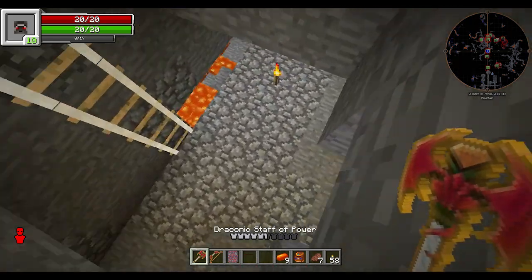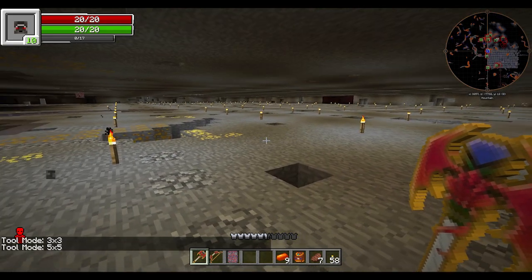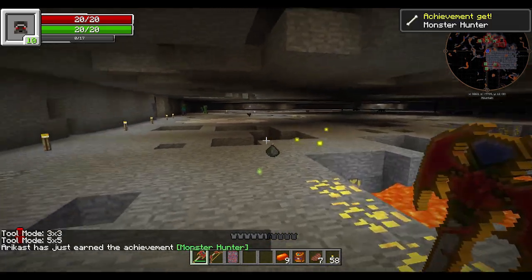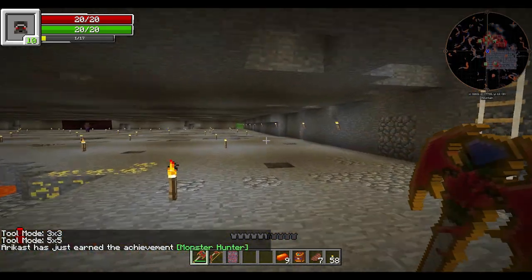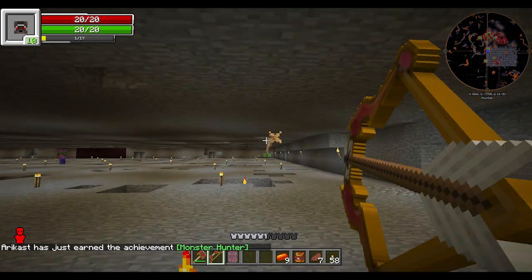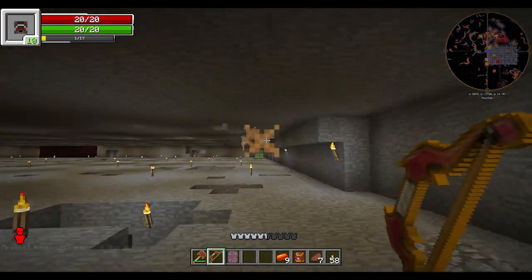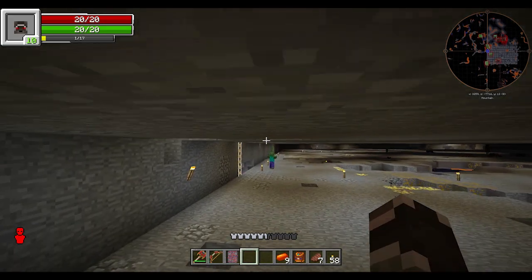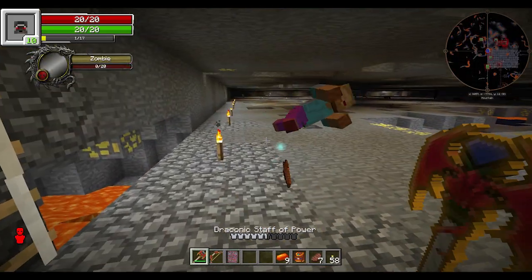Actually, since we can go ahead and show this off, by 3, let's turn on 5x5 mode. Monster Hunter, woohoo! Alright, so you got your normal mode, rapid fire. Holy cow, that thing shoots really fast. Now I'm out of arrows. I forgot I don't have infinity on my bow anymore. Alright, let me go get some more arrows.